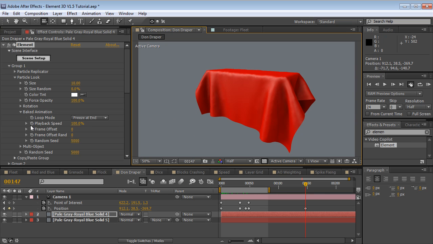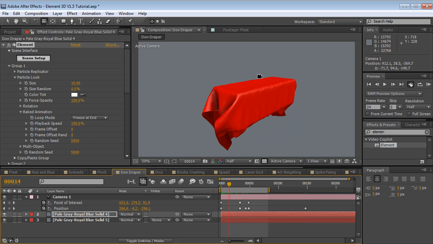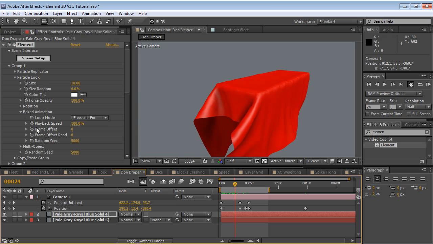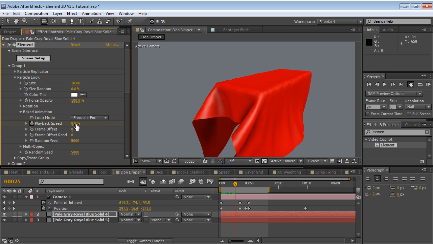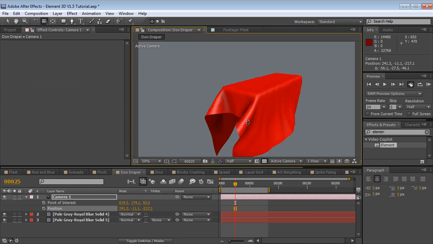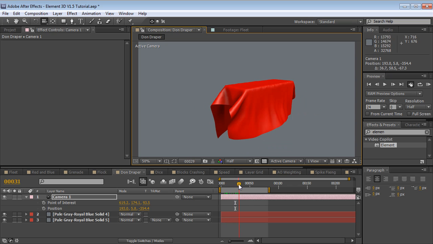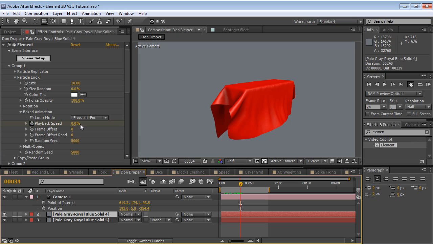And you can also animate the playback speed. So you could actually animate to a point and then keyframe the playback speed down to 0, and that will basically freeze it on that frame. So you can see, here we go, it's animating and then it just stops, and then of course you can start playing that again. So that's a really powerful way to control your animation more precisely.